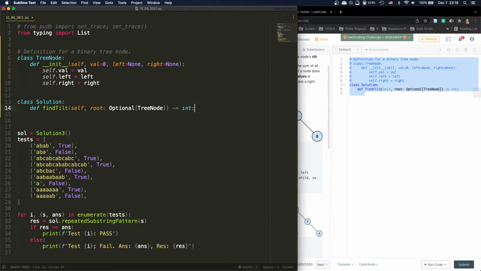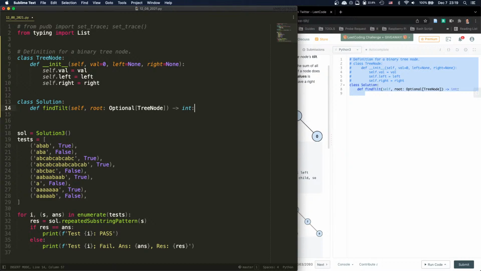The 2 things we want: one is sum, and the other is tilt. The sum and then tilt. That's what we want. So we're just going to return Ret. I'm not sure if this is correct, but we'll see. I imagine it should be correct.